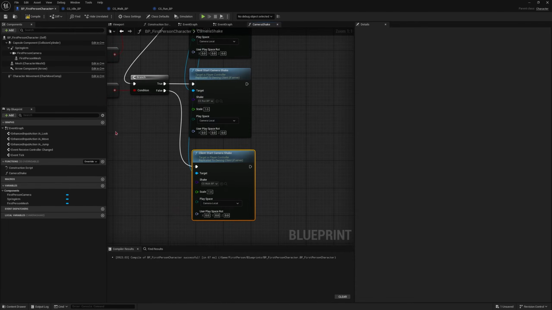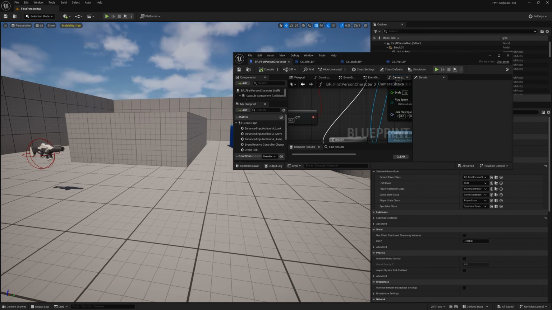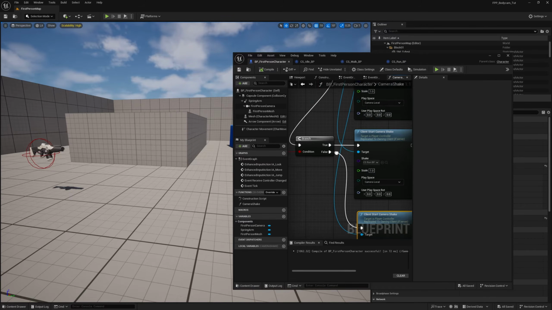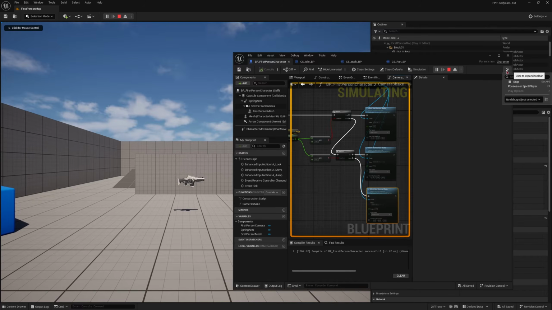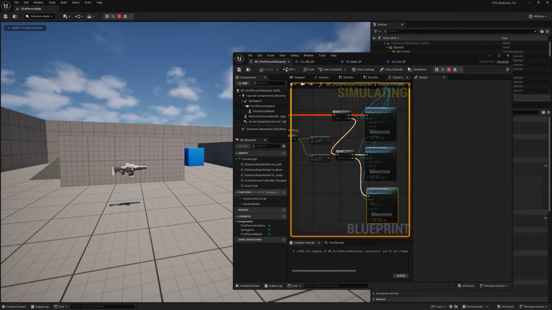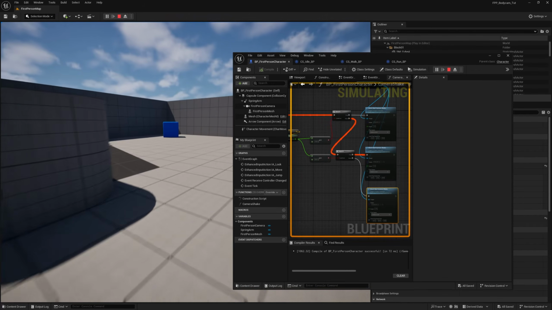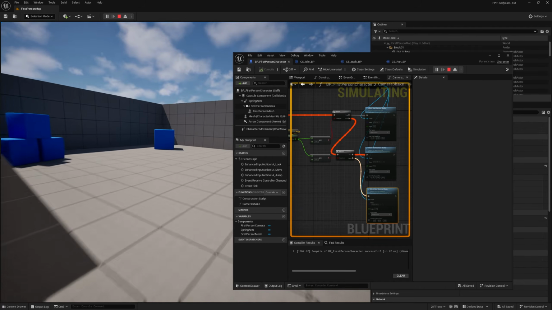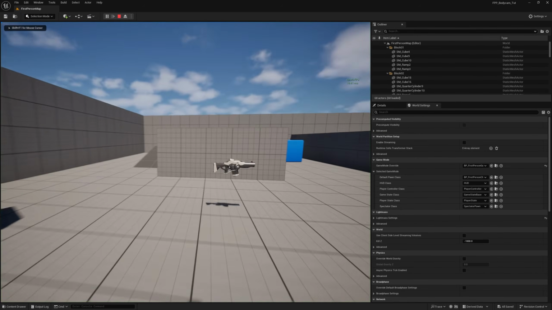Alright, let's test this out. Hit compile, save. So we could try to visualize over here. Currently it is setting it to running, then walking, and then idle, and the rotation as well, just to show you how it is looking in the camera.